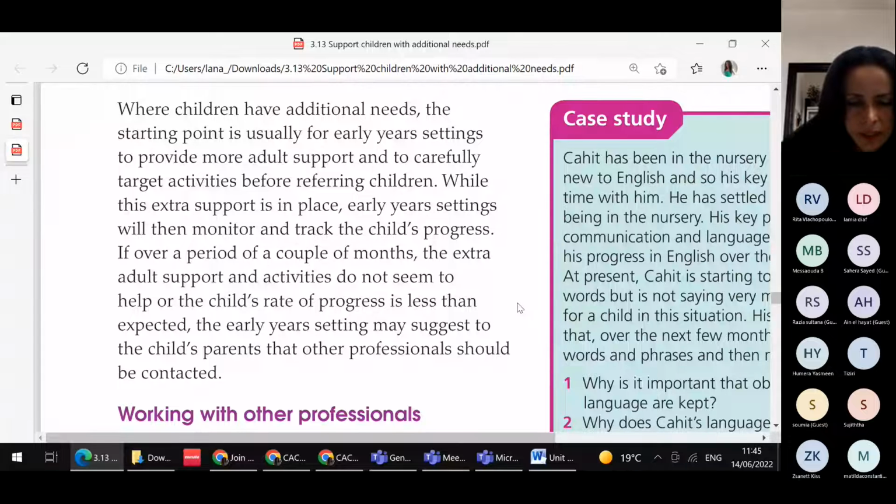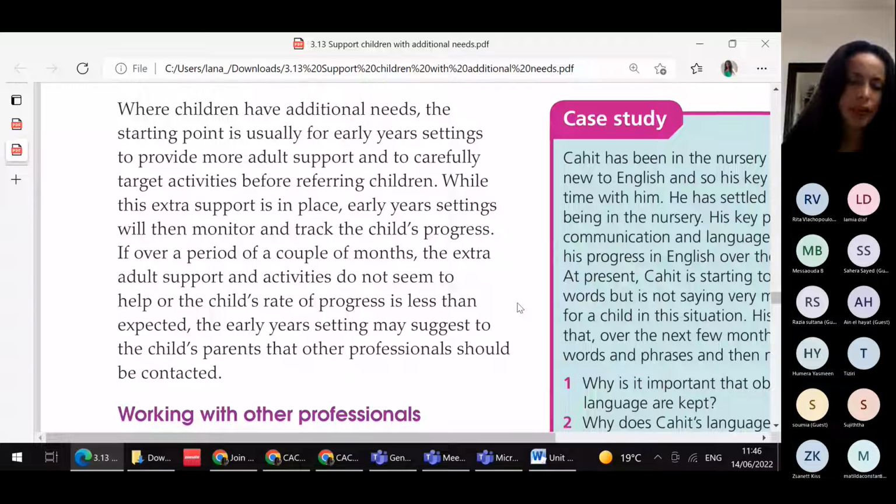And as we said, if he's just a new one, you might not realize it, but after a month you can realize that maybe you need to give him more support. You have targets for the child to see whether he can achieve them or not. You give him certain activities. And if he isn't able to achieve after a month or so, then maybe you refer this child to a professional. Maybe this child needs extra support, extra help, and maybe he's got some disabilities, but the parents didn't notice that.